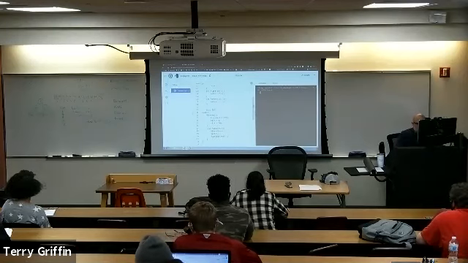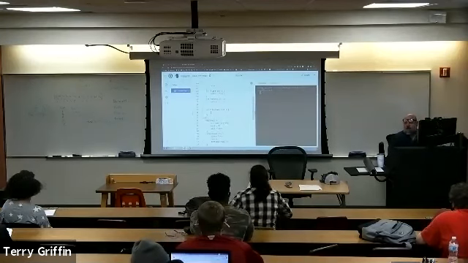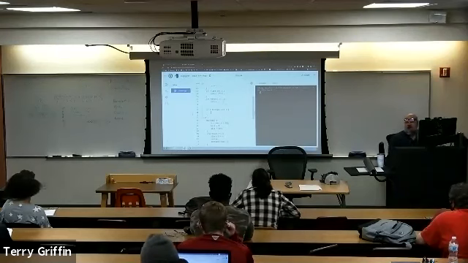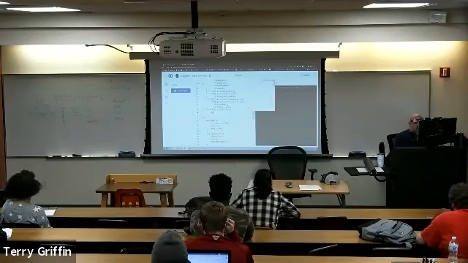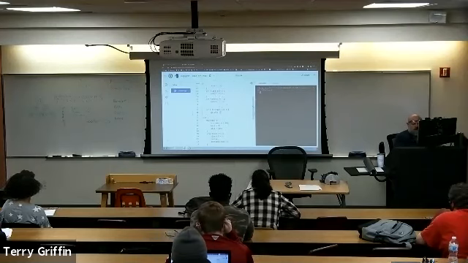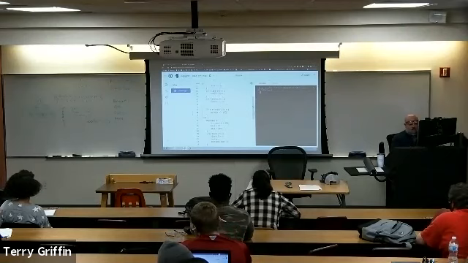Void bubble up, integer I, it's an index. We know that we're going to look at our parent by continuously dividing I by 2 until we can move no further. So I'm going to have a while loop: while I is greater than or equal to 1 maybe. And we'll get a variable for parent.